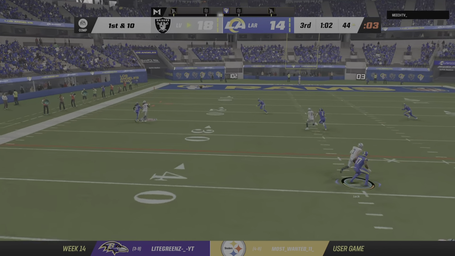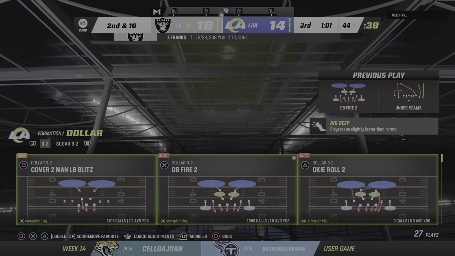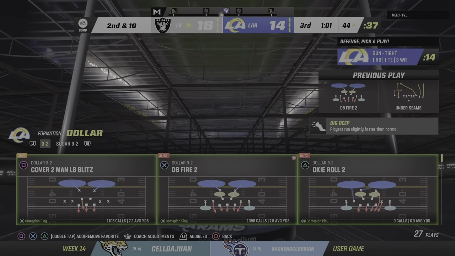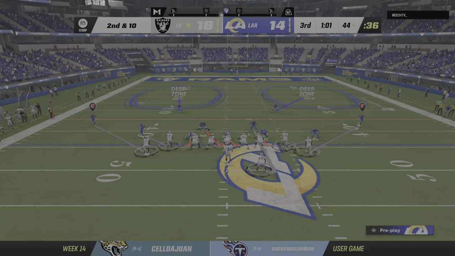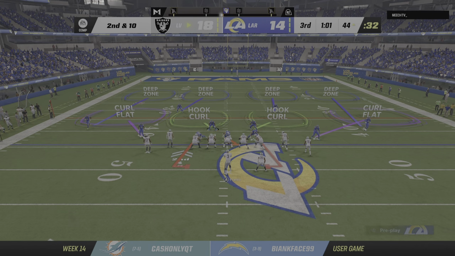Throw. Franks. And this one is incomplete. Well, a momentary speed bump there with that throw, partner. The defense had other ideas, and they're trying to mount a small stand before this drive reaches the end zone.